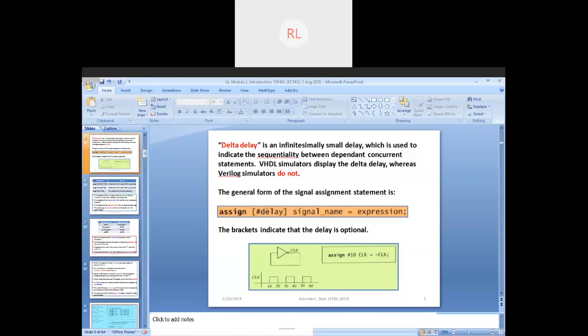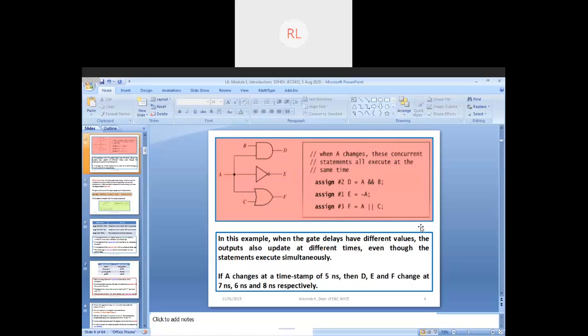So this is the general format of how your delta delay is specified. Assign, then however much delay, the name of the signal, and then your expression. So you have assign, delay, signal name is equal to expression.